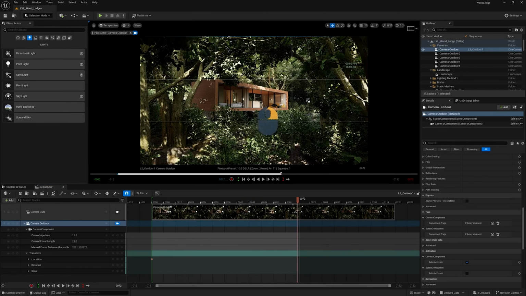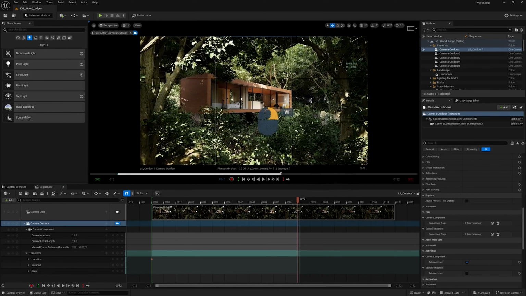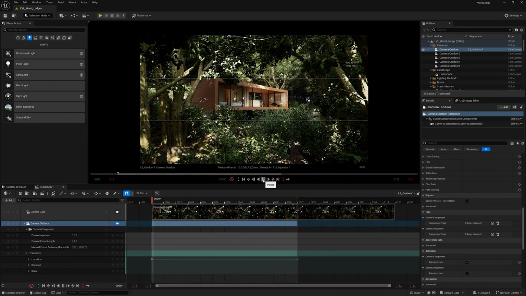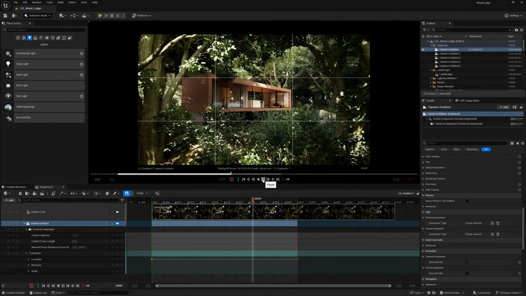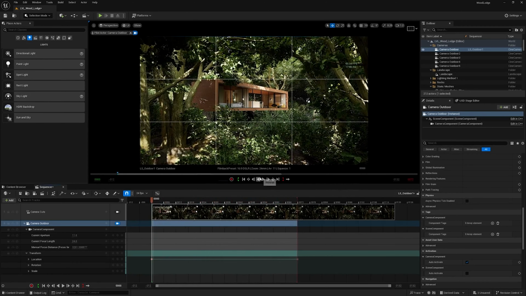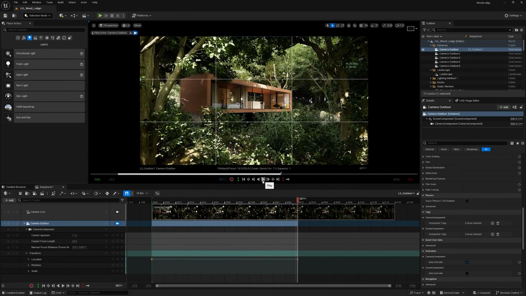So pressing right click and then moving with W, something like that, and then press location again. So if you can see here, yeah, but it has this weird effect that's not that great, isn't it?